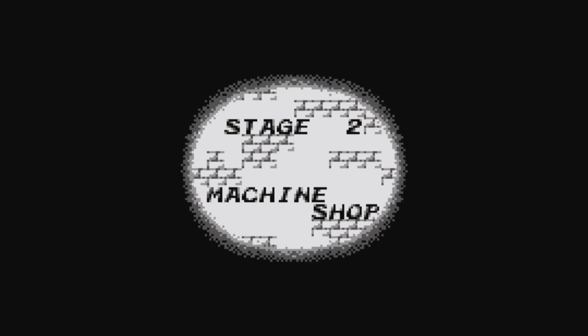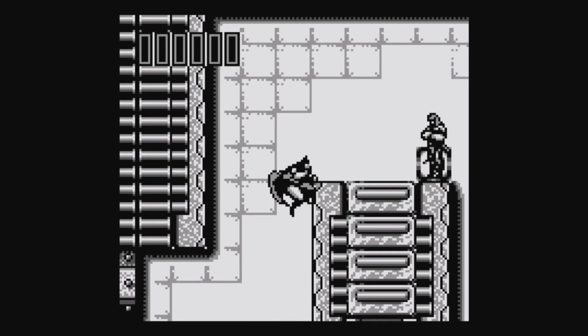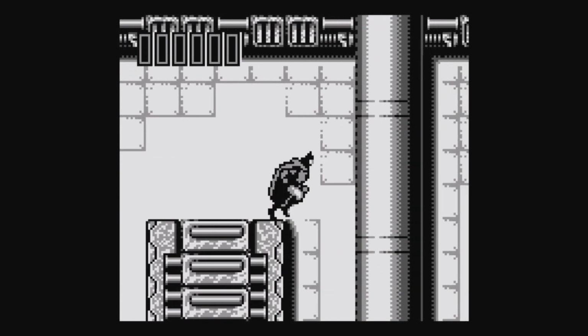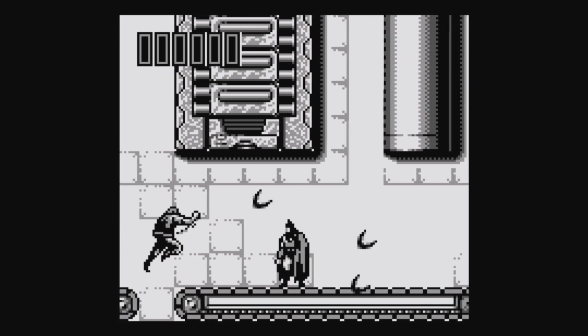The second stage is a military compound swarming with ninja because Batman. The enemies here can deflect your batarangs, which is annoying because these items automatically replace your standard melee attack. So here's the thing.